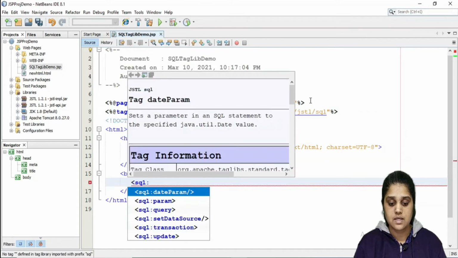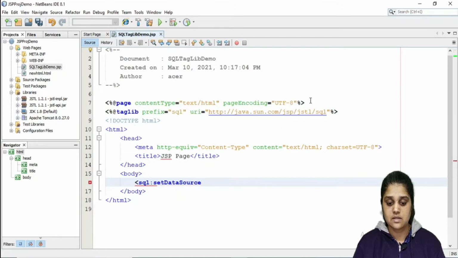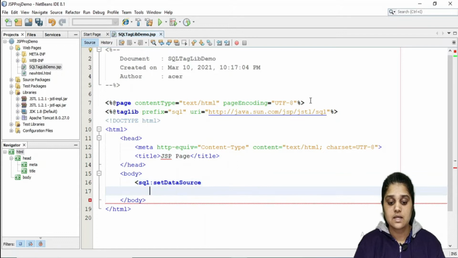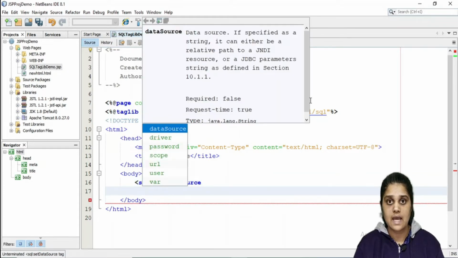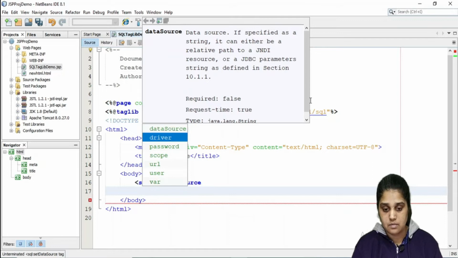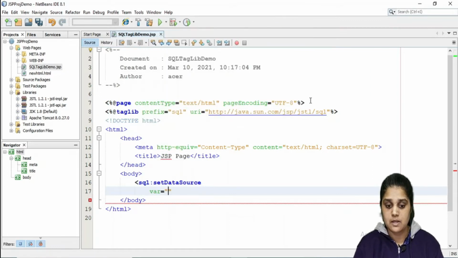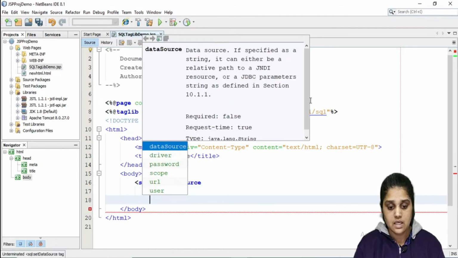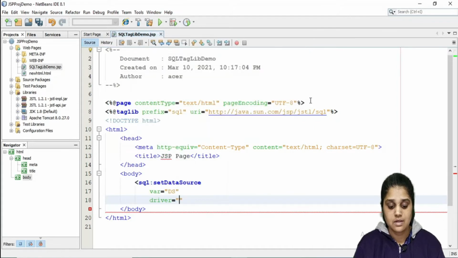Now I can use the tag sql:setDataSource. This setDataSource has 5 different attributes. The first attribute we will keep as var. This variable name we will give ds, which stands for data source. Second, we will give the driver. The driver is com.mysql.jdbc.Driver.